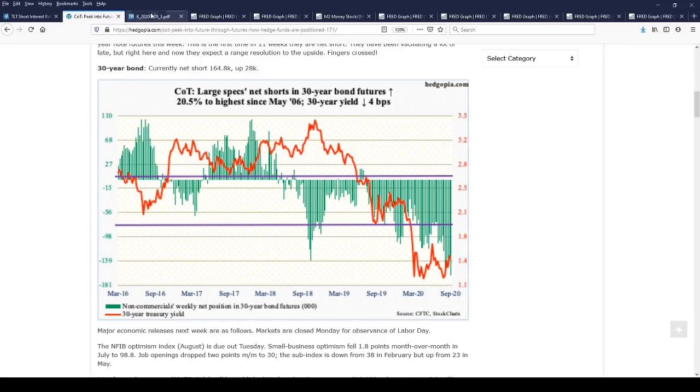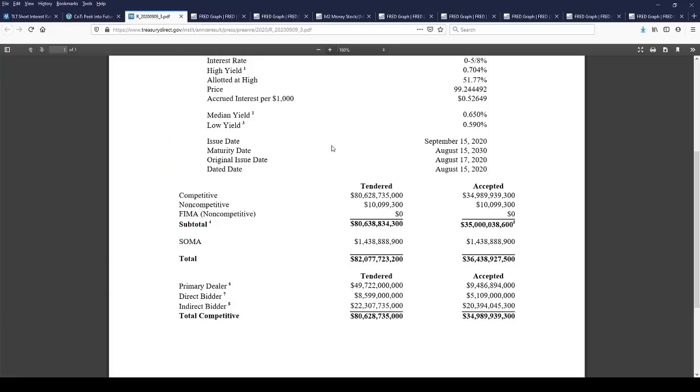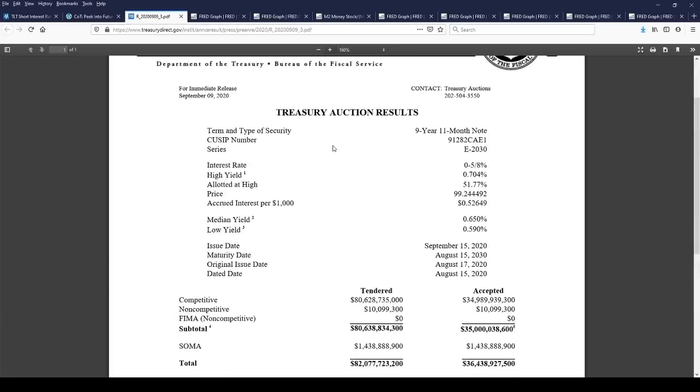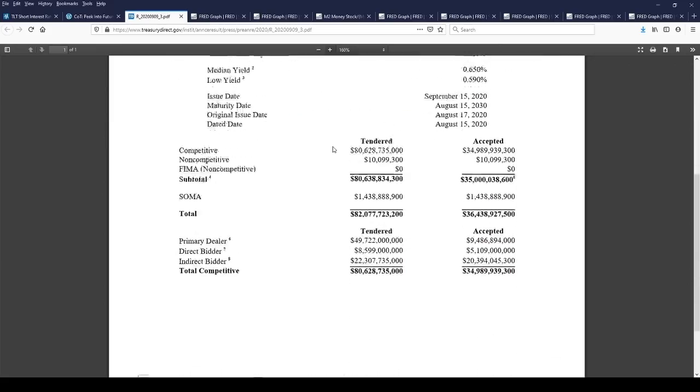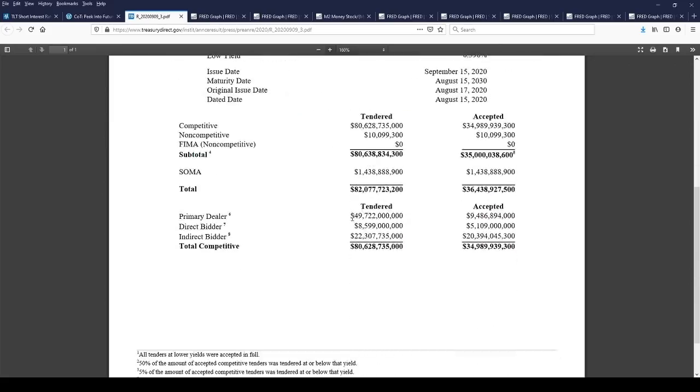Now, the 30-year bond auction is tomorrow, but here's today's 10-year auction. And everyone's like, oh, these auctions are so terrible. No one wants to buy bonds. And yet it's pretty surprising to me. The primary dealers, whoever one says doesn't want these things, bid almost $50 billion on a $35 billion auction. The primary dealers want bonds.